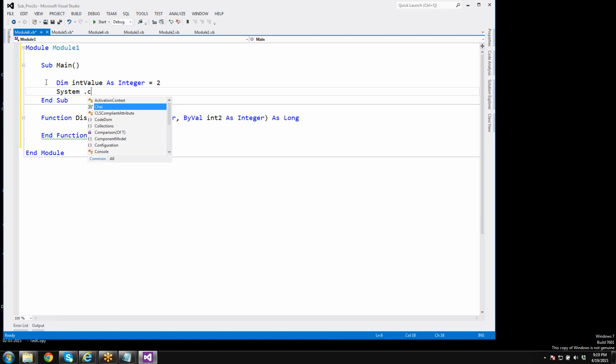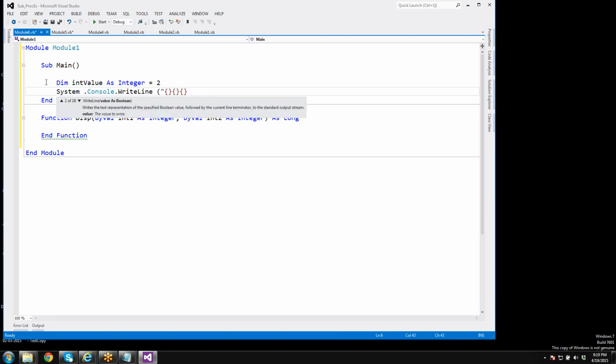So I want to pass some values at the time of calling, because it has to return a value back to me. I want to pass 0 as the first argument, 1 as the second argument, and 2 as the third argument. So 0 plus 1 equal to 2. I'm passing three parameters, and the result I also want to display. So I put a comma, then I'm passing int value, my variable, and again int value, the second variable.